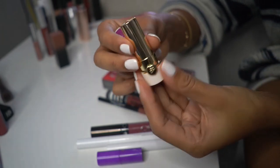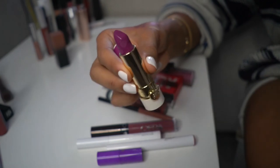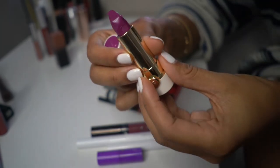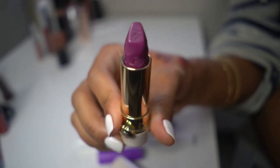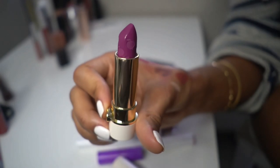This is another one of those beautiful lipsticks that I'm just like, oh my God, this is so pretty. But it's new, so I'm definitely going to be giving it away to someone who would actually use this. It's a Too Faced one. Do you see the little peaches? And it has the Too Faced sign on top. It is such a pretty lipstick, but unfortunately it is not a color that I would wear. So you, my friend, are going to have to depart from my collection.